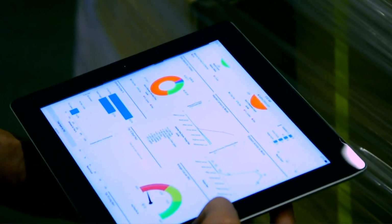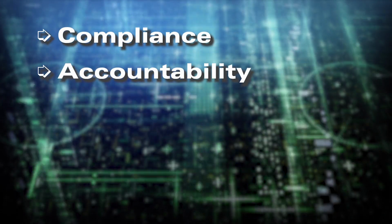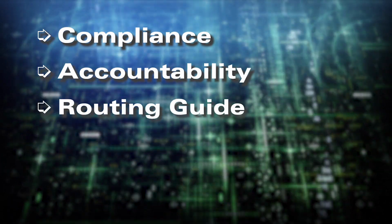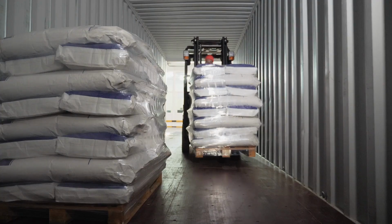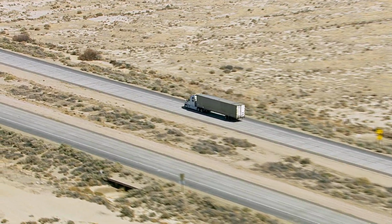You must have a program that is built on compliance and accountability. And to do that involves a detailed process through a routing guide that you're working with your suppliers to put in, here's all of the details. You need to peel the onion back and you got to understand each process and how it's going to efficiently and effectively work with all parties that are involved to create an environment that's going to make it efficient and cost effective for all stakeholders involved in the process.